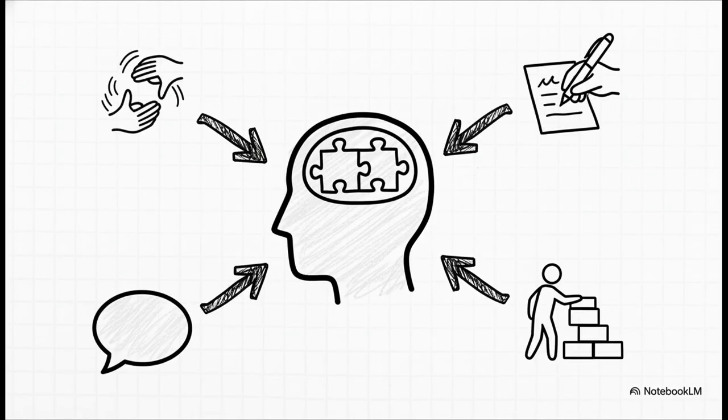And finally, action and expression, the how. This is all about providing flexible ways for your learners to show you what they know. A written test is just one way, and it might not be the best way for everyone. Could they demonstrate the skill instead? Could they give you a verbal explanation? Could they build a model? One study even highlighted something called assessment yarning, where learners use storytelling to explain what they understand. It's just a powerful reminder that there are so many pathways to show mastery.